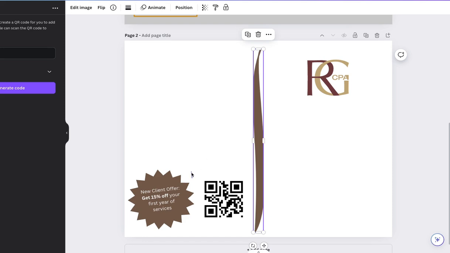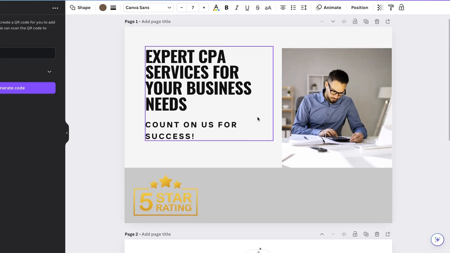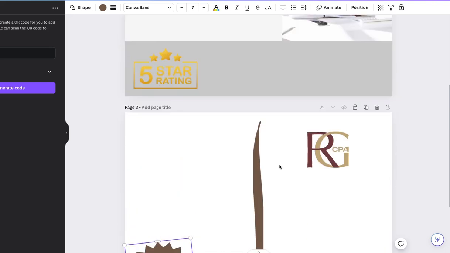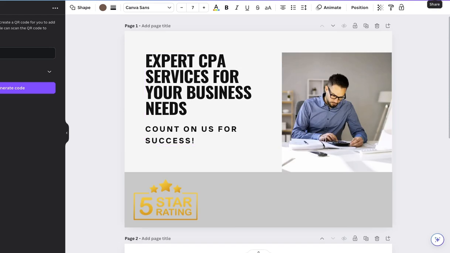And yeah, let's head on over now and bring this design, because I think that we've got enough to show you how this works. I don't think I would send this postcard. The colors are way off, but you're getting the idea. So what I'm going to do is basically download the images of this postcard, bring it over to Map Leads, add the text, and show you how to send it.